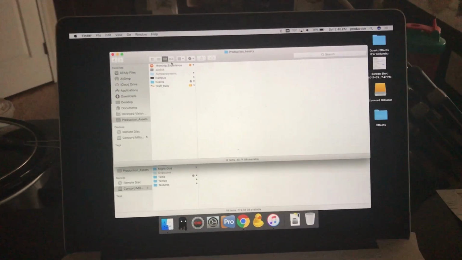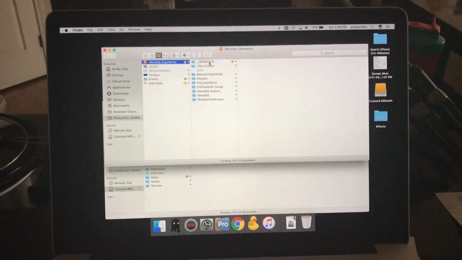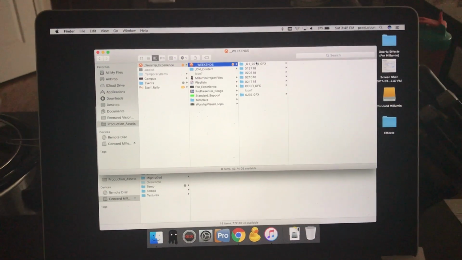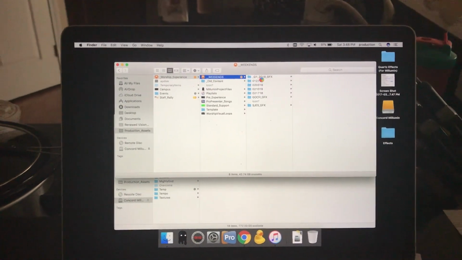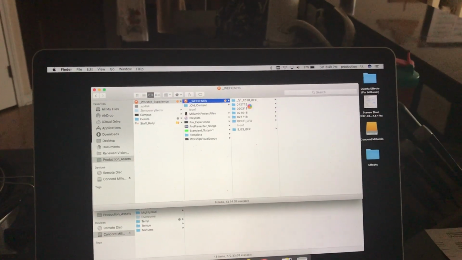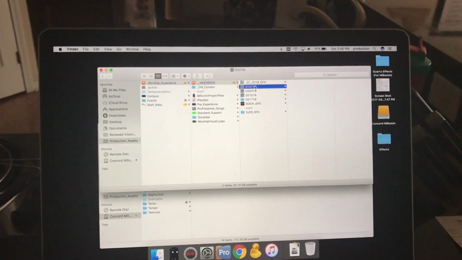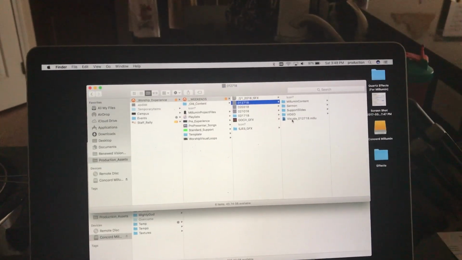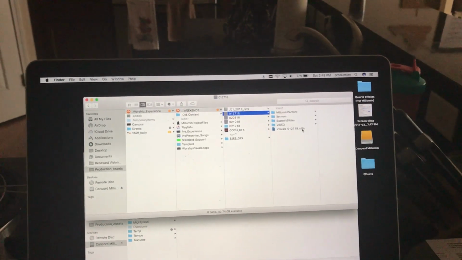So you'll go to production assets, same thing, worship experience, weekends. You'll let it load, and then whatever weekend you're looking at. So 01/27/18. And it's spinning for whatever reason. Click that, and then there should be an Illumin file, which is right here. It'll always say visuals and then the date.